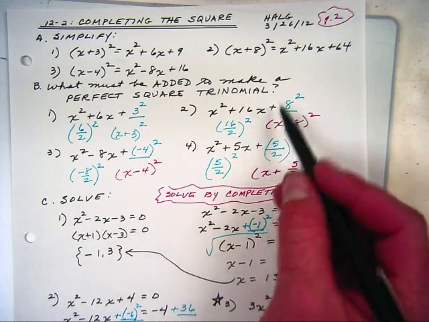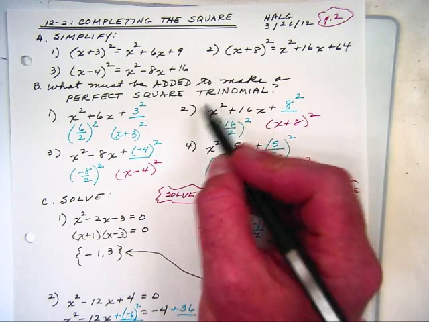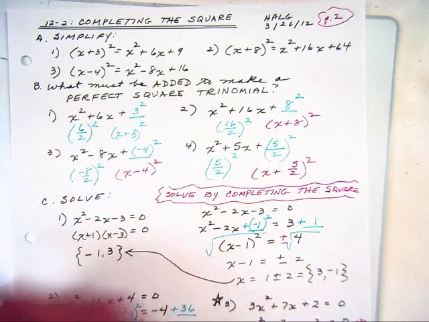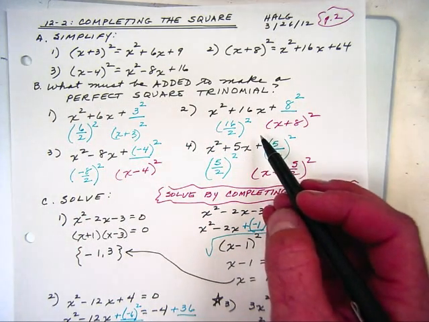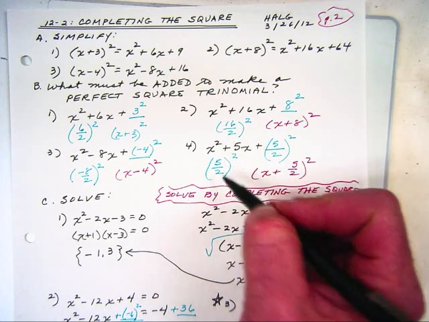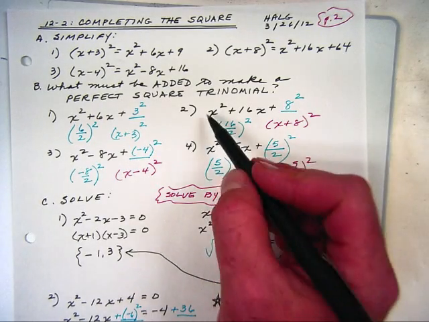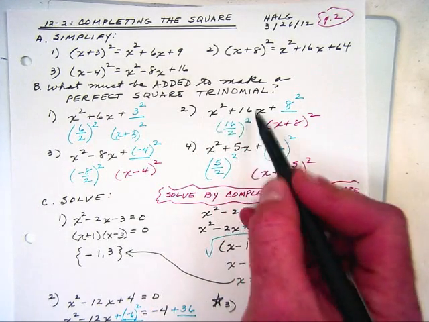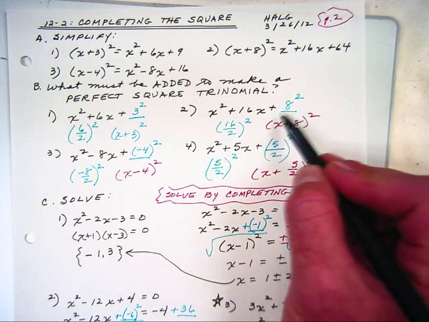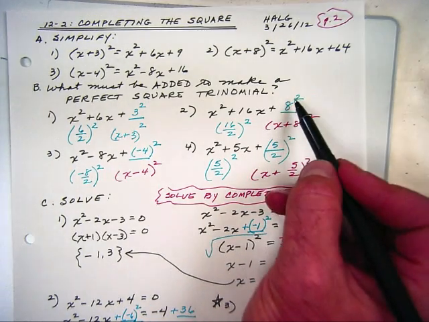The way we figure out what number we need to complete the square is, once we have x squared with no coefficient there, which we have on all these already, we don't have to do any work there. These are the entry level ones. All we need to do is take b divided by 2 and then square it. That's always going to work when we want to complete the square. If we have no coefficient for x and we take b and divide it by 2 and square it, that's always going to be what we put there. And the way we solve these is to get rid of that thing anyway.